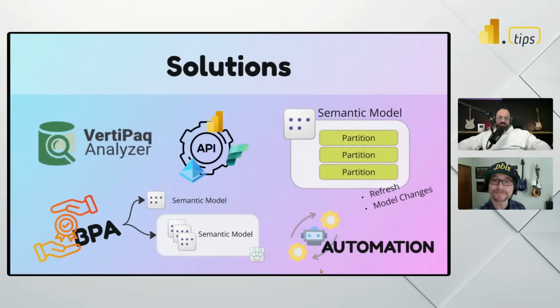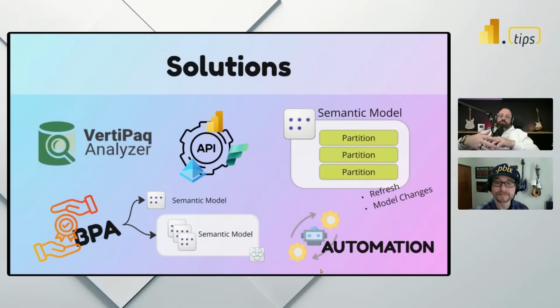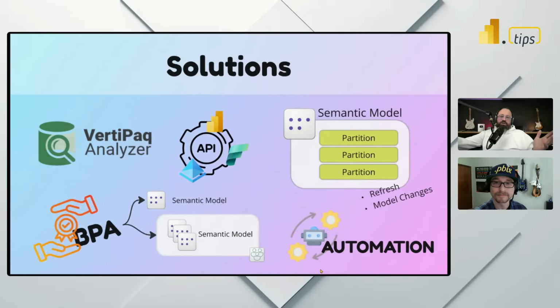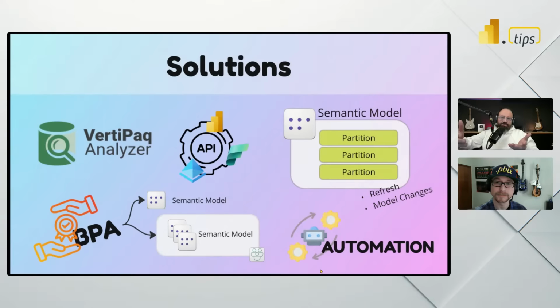Exactly. Awesome. So why is this important? Why would we go through all this effort to learn this new Semantic Link Labs? Well, this is why. The why is really around, there's a plethora of solutions here. There's so many different things that you can do with it. A couple examples here is you can run VertiPaq Analyzer. It's built into the tool.